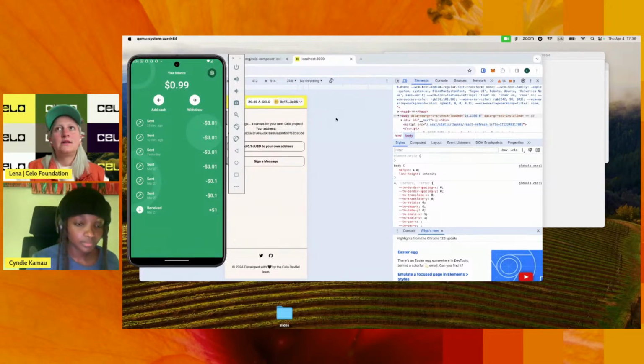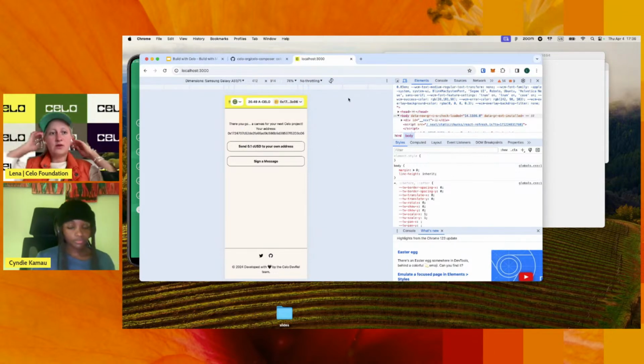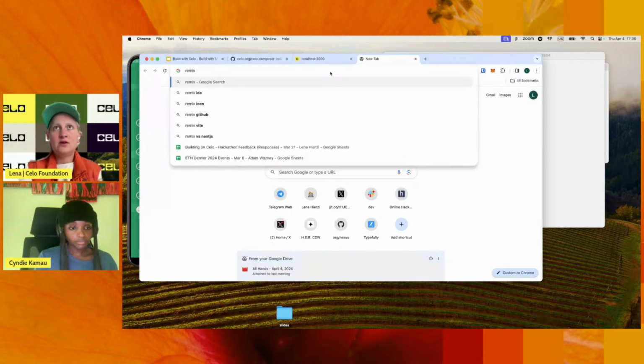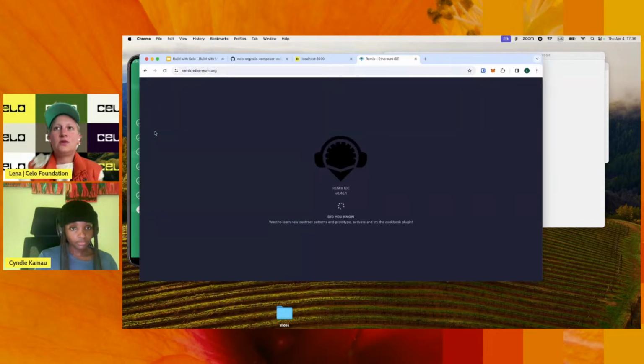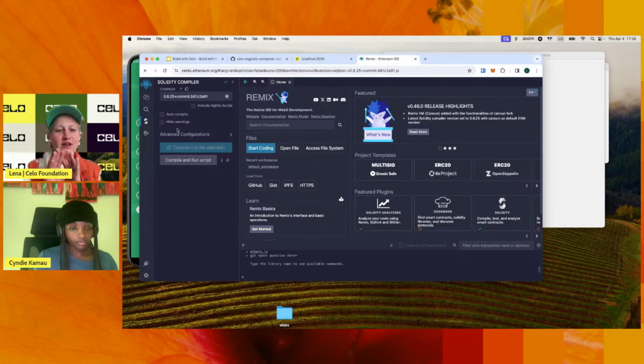That is a very important disclaimer. One other disclaimer that I want to add is for everybody who is developing with Remix. If you're new to developing on Celo, this is something that will be fixed soon, that we raised with Remix, but don't feel overwhelmed by me showing that.